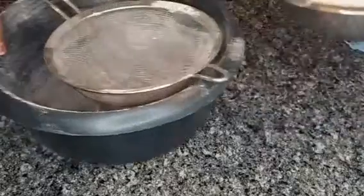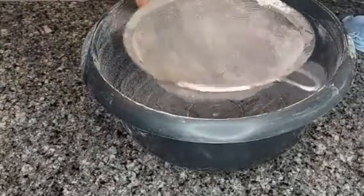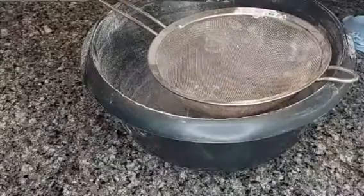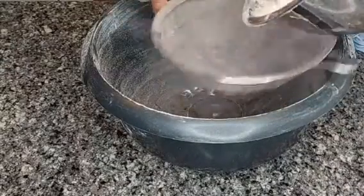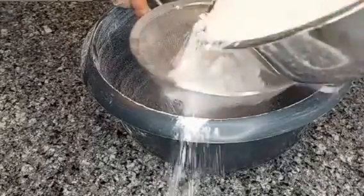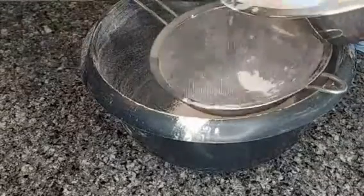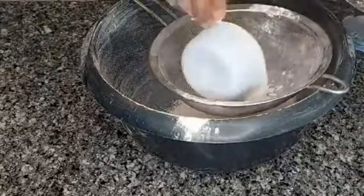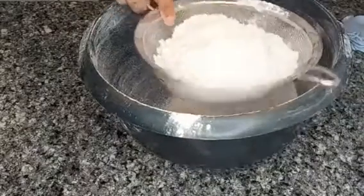So guys, the next thing I'm going to be doing now is to sieve my flour. And the reason we sieve flour is to make sure that it's breathable, you know, allow air into the flour. That's the essence of getting to sieve your flour. So that's it. I'll just be putting some into my sieve, and I'll be sieving my flour.